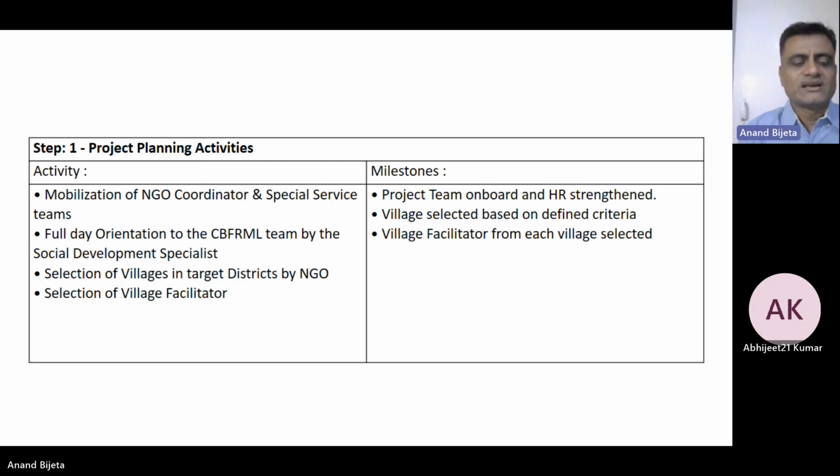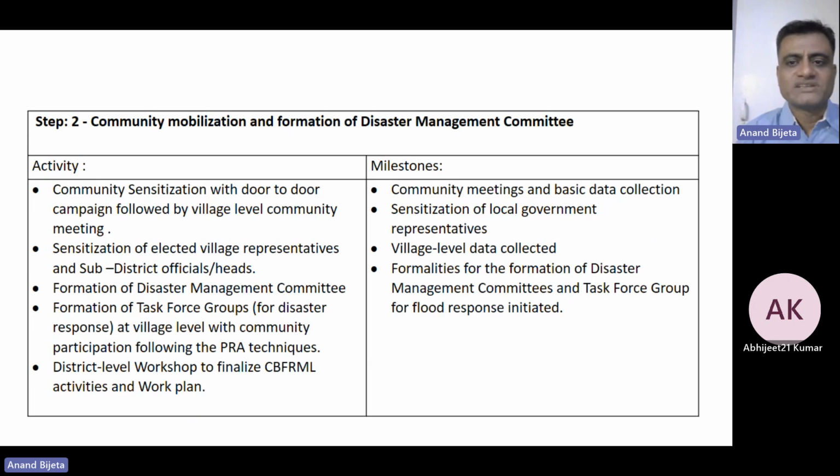Step 2 will be the community mobilization and formation of the disaster management committee. As you know, the number 1 and most important aspect of the success of any project is community mobilization. So the activity will require community sensitization with a door-to-door campaign, followed by a village level community meeting.